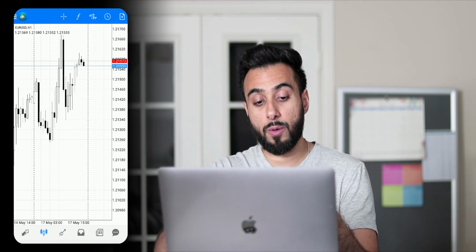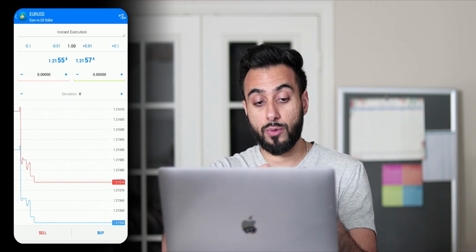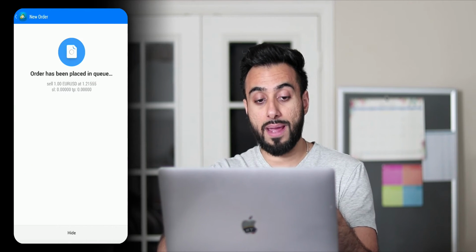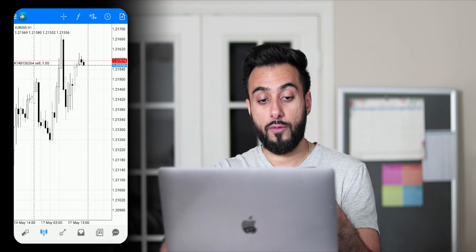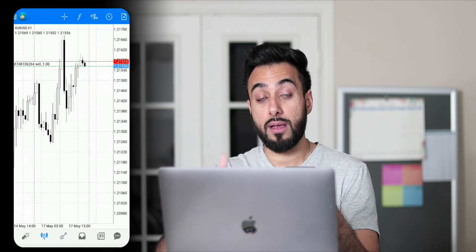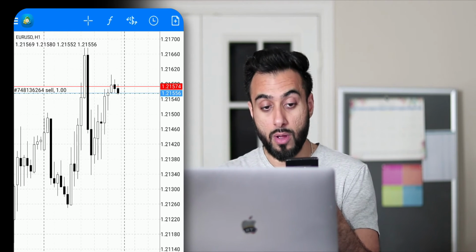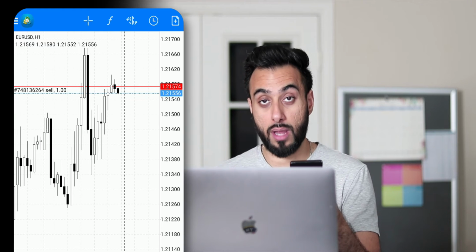So now in the case that we wanted to enter a sell, let's say we were aiming that the market was going to go down, we enter a sell, it's going to enter us on that bottom line, which is the 5.5, and we're going to automatically be entered into the trade. And in order for us to actually see profits, that top red line must go down all the way to where we entered the trade, which was at that blue line.